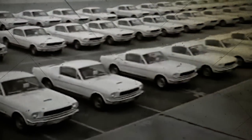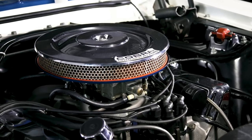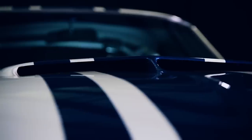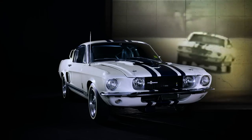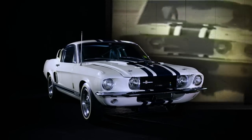For years, the debate raged within the Mustang community as to whether a factory-built Mustang had ever been powered by Ford's legendary FE Series 427-cubic-inch V8. But while the answer to that riddle remained elusive, the undisputed truth of a 427-powered Mustang conclusively being built is represented by the Super Snake — a 1967 Shelby GT500 which received a 427 transplant at Shelby American's Race Shop in Venice, California in the summer of 1967.